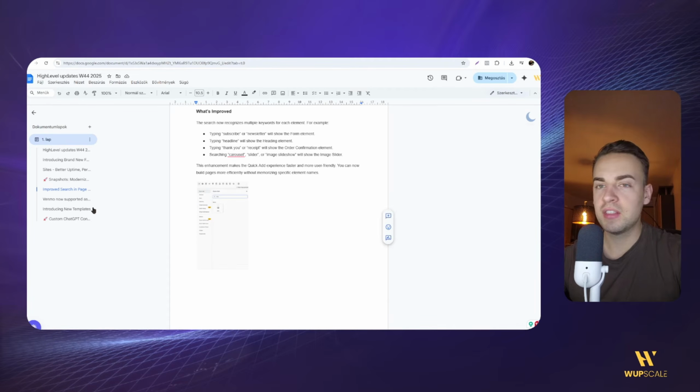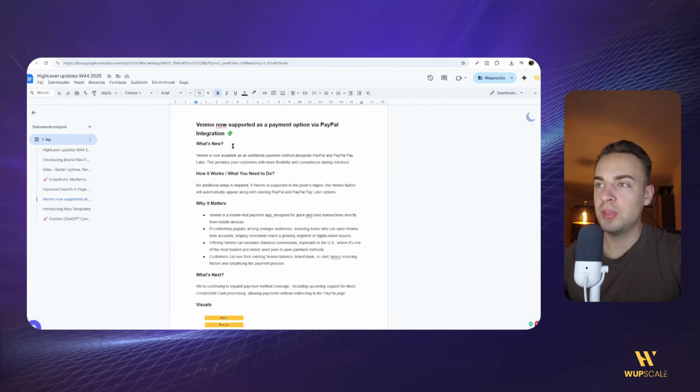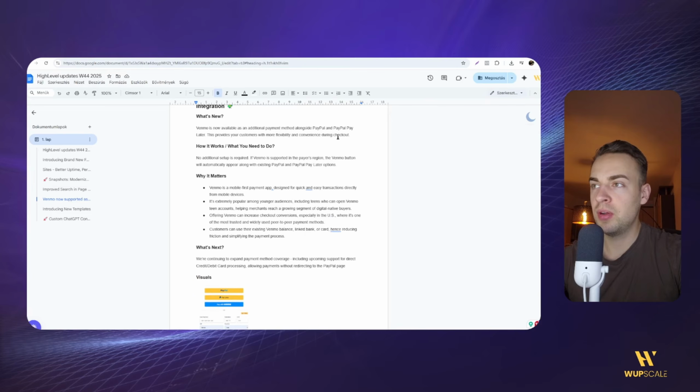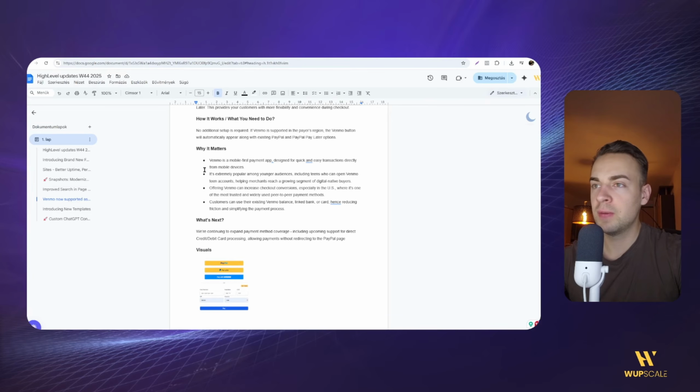So the next update we have is an update to the checkout part. So now we have a new supported payment option. This is going to go through PayPal, but Venmo is now supported. So it's available alongside PayPal and PayPal Pay Later. So no additional setup will be required.